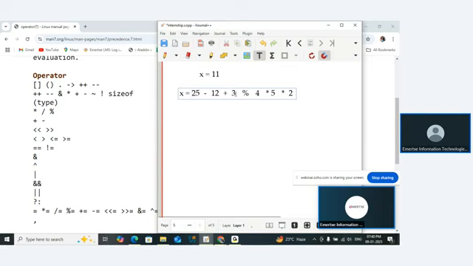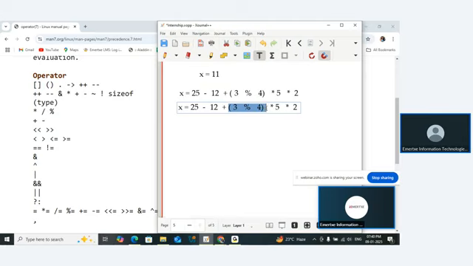Now I travel from the left, so I come across modulus first. So I should be solving that first. I should actually be grouping, but anyways, for your convenience, I will solve. When I solve 3 modulus of 4, you use modulus to get the remainder. When you divide 3 by 4, you get the remainder as 3 only. Next, by mistake I've taken both as multiplication. Anyways, I have multiplication.